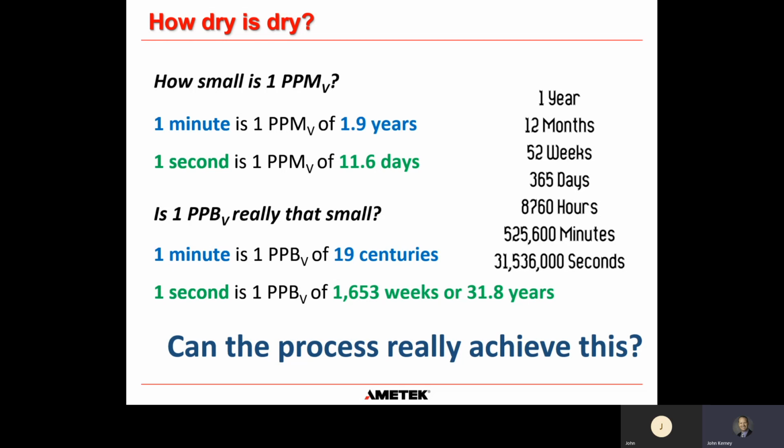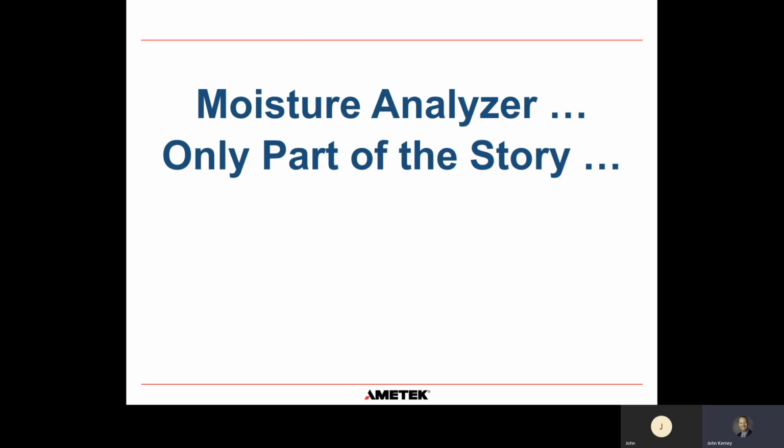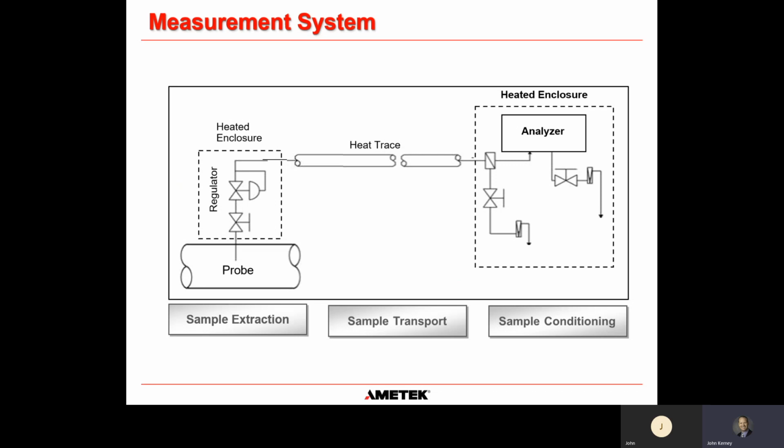The question really is, can a process really achieve this? Yes, many processes do run at low ppm, or in the case of semiconductor, even in the ppb range, but it is a challenge to get there. Part of that challenge is that the moisture analyzer is only part of the story. The other part is the measurement system itself, which I tend to break apart into 3 sections: the sample extraction, the sample transport, and the sample conditioning systems.